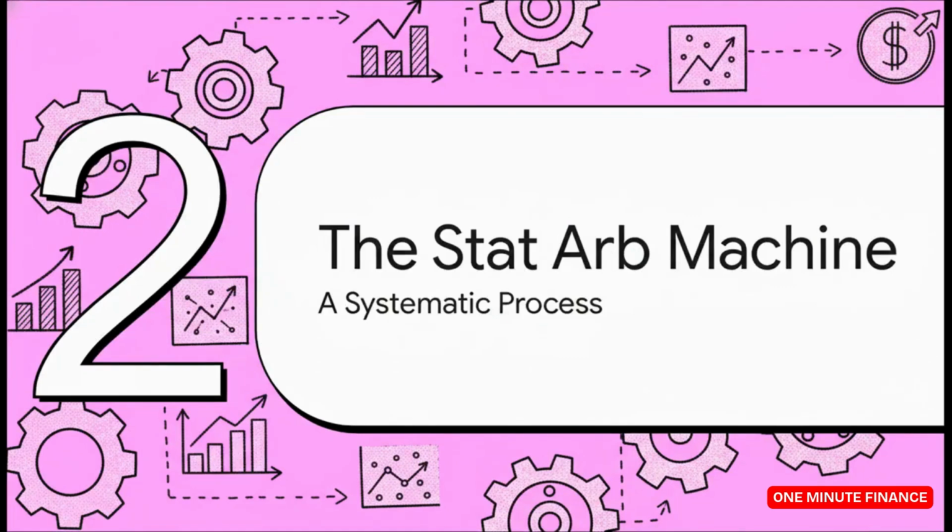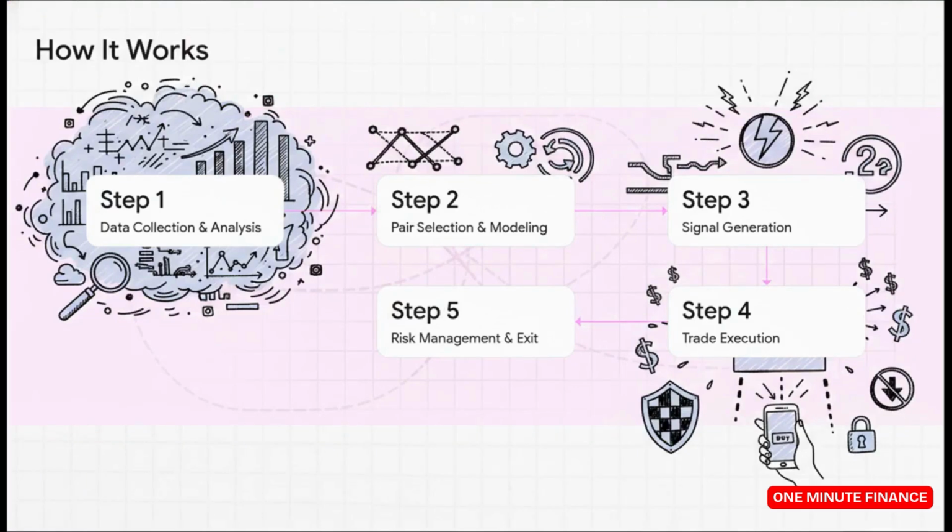So, how does this whole thing work in the real world? It's not like someone is just sitting there making a gut call. No way. It's a machine, a systematic process. Let's walk through the gears of this, what I like to call the stat arb machine. Okay, so step one, you just hoover up an insane amount of data. Then the algorithms sift through all of it, looking for assets that have a really strong historical relationship. These are your pairs. The moment the model sees that relationship stretch too far, boom, it generates a trade signal. The trade is executed automatically, in milliseconds. And this part is absolutely critical. There are strict risk management rules built in to cut losses if that bet starts to go sideways. It's a constant, data-driven loop.